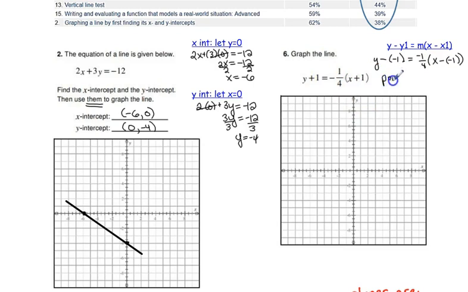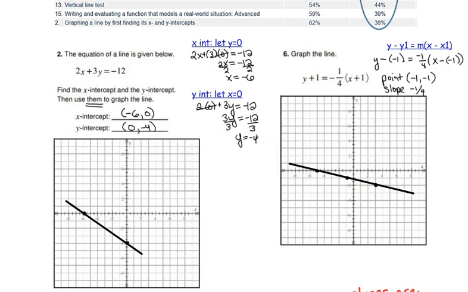So when I'm extracting my point, it's negative 1, and my slope is negative 1 over 4. So I plot that point, 1, 1, and then I can go up or down. So I'm going to go up 1 over 1, 2, 3, 4. Or if you went down 1 over 1, 2, 3, 4. Be very careful counting on your x-axis here because not every number is labeled. And that's it for number 6.